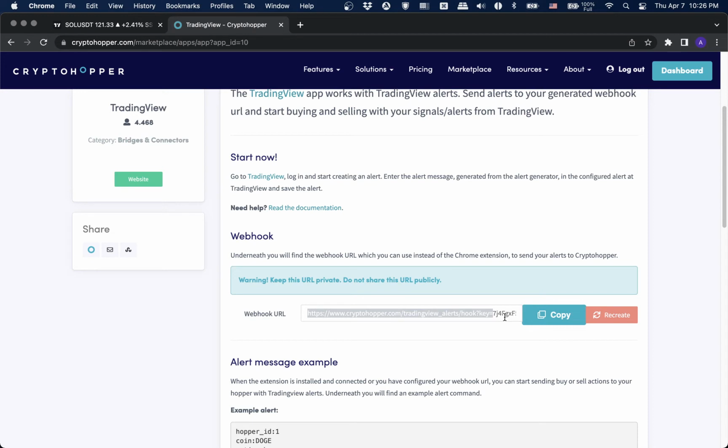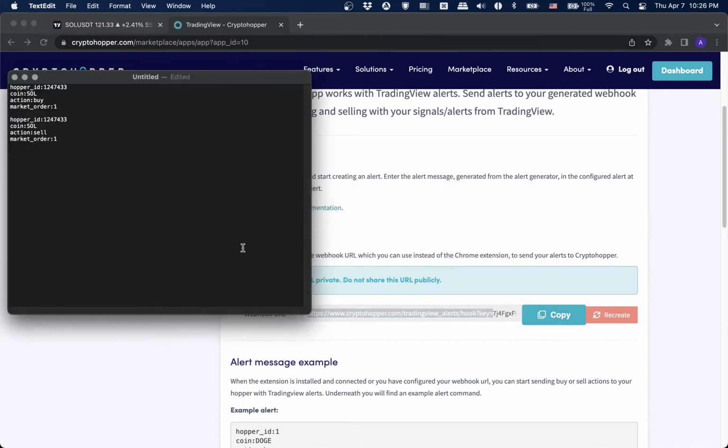You're going to see a whole bunch of weird characters after the equal sign here. That's completely normal. So we're just going to copy this basic one in here. But yes, copy the entire thing into your text editor.